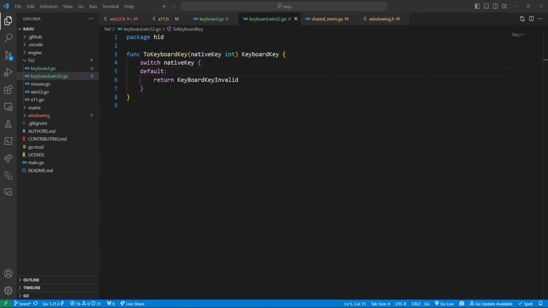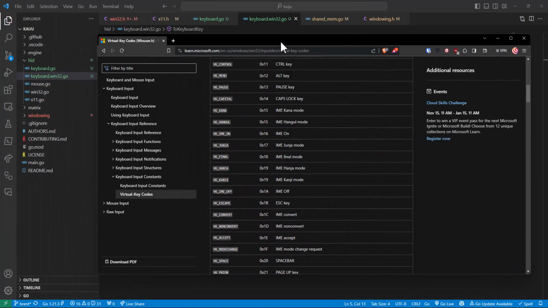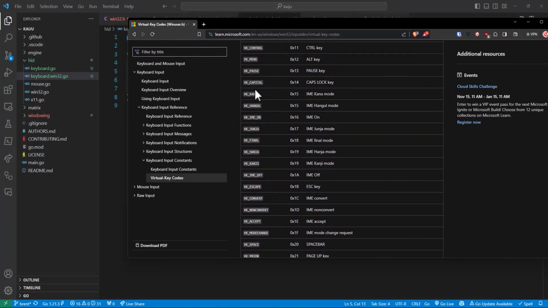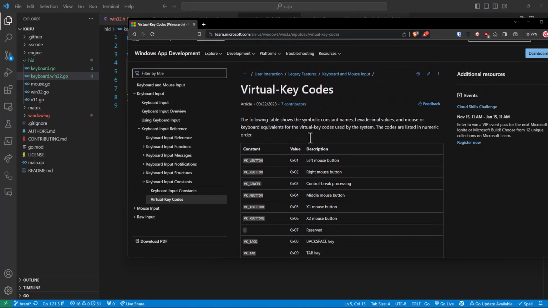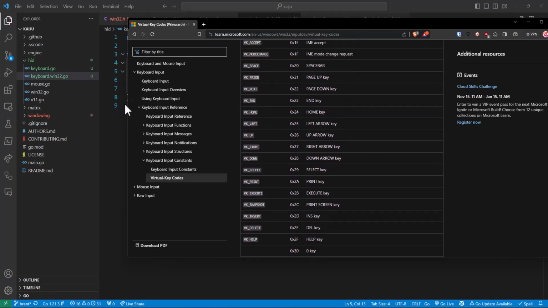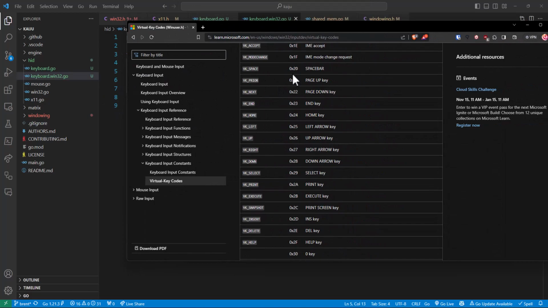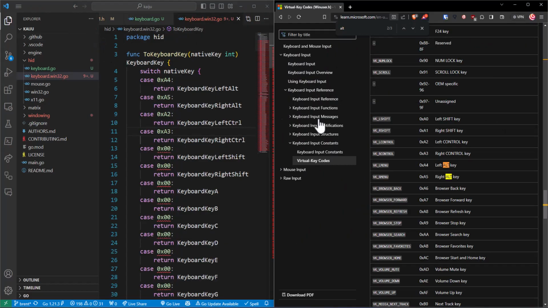Okay, so what we're going to do is bring over this page here, which has all of the keys. And to make this easier, I'm just going to go through this page and add them into the code, and we'll take a look at how it winds up. Just to show what this process is like, I've pasted all of the keys in, set up the cases, and then I'm going in and typing in the key IDs. And again, we can generate the code for this, get some actual defines, but this is just how we're going to do it for now. Doing all that generated code is a nice beautification that can be done a little bit later.